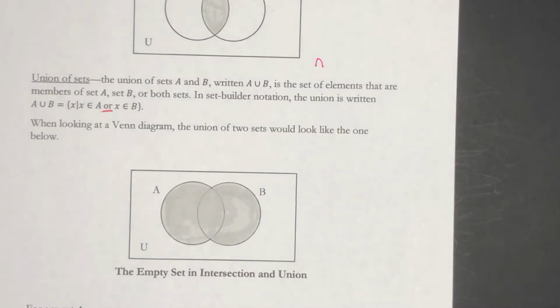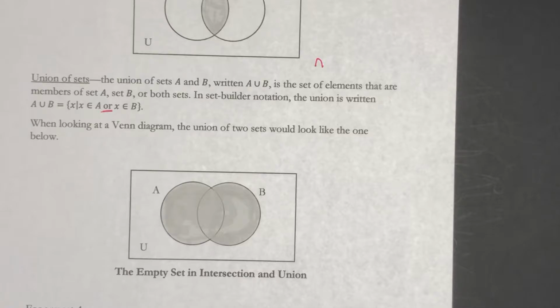Now, one of the things we have to be aware of is that there are two different versions of the word or. There's inclusive or and exclusive or. In exclusive or, which is pretty much what we have in English, I hear it best in my mother's voice, but if your dad was the disciplinarian, your grandmother, whoever it was, imagine this in their voice: you can have cake or you can have ice cream. What's going to happen if you go get both? Well, my mother anyway, if she said it like that, I was going to get trouble if I got both. So that's the exclusive or, A or B, but not both.